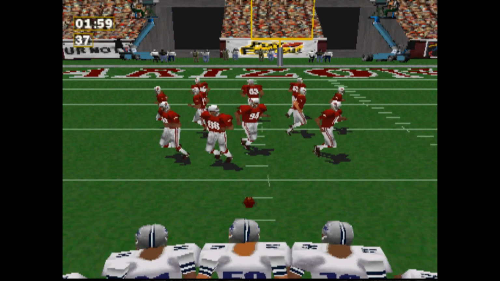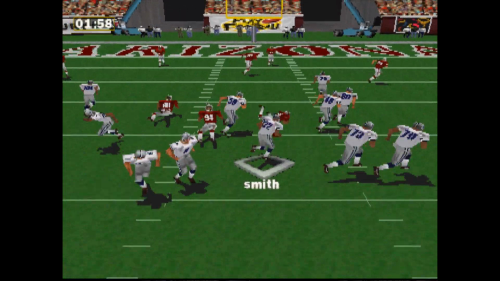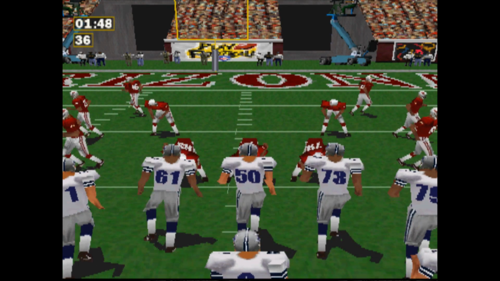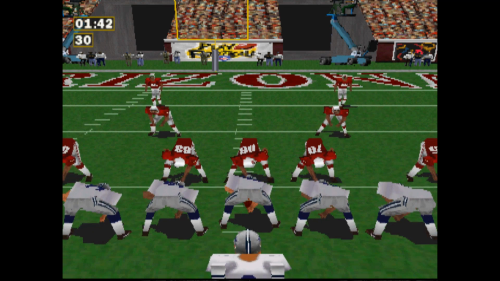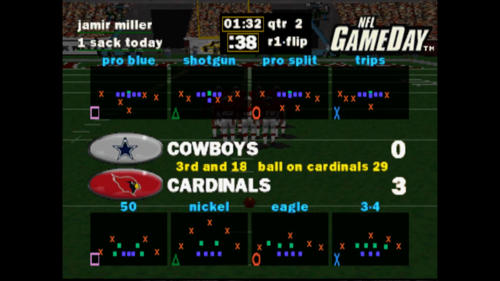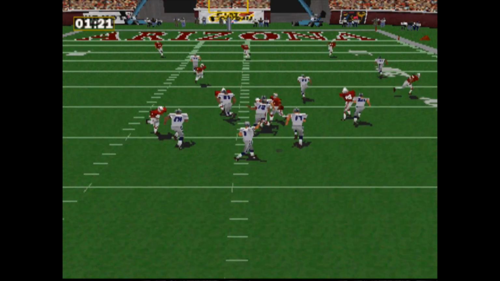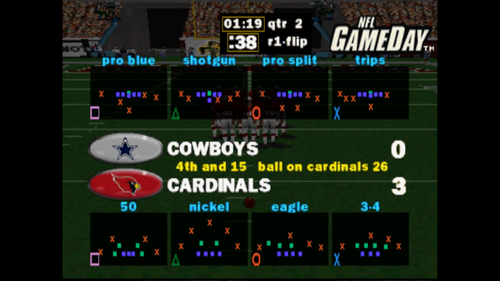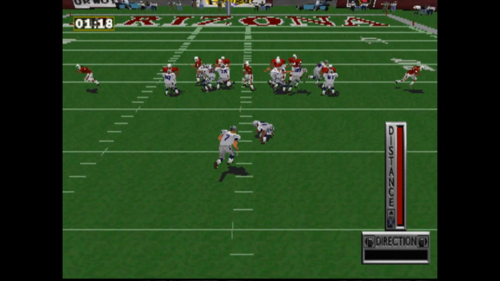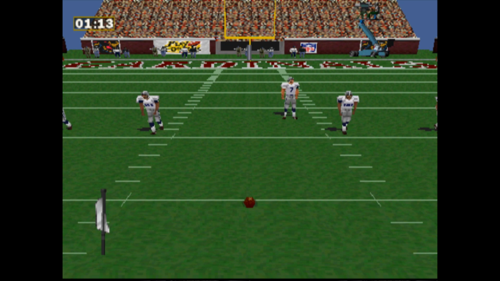First and 10 on the 21-yard line. 6 yard gain on the run. Second and four. Fourth and long on the 26 yard line. The field goal is good. The Cardinals 3. The Cowboys, 3.